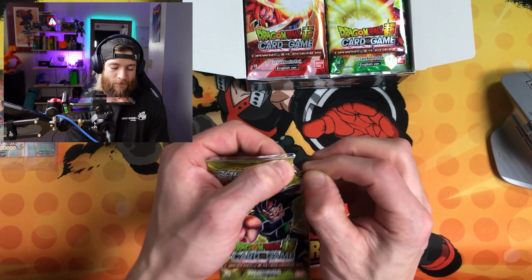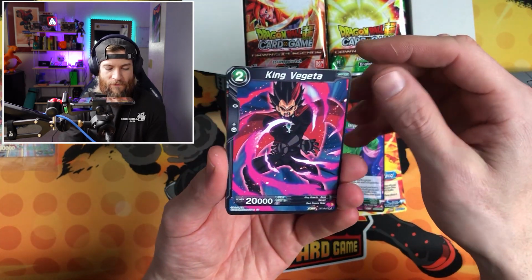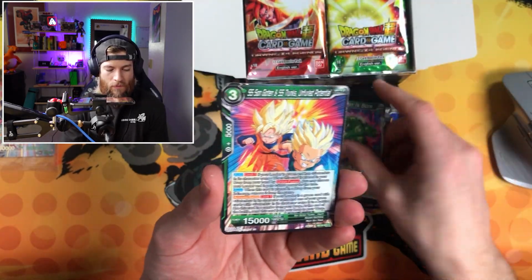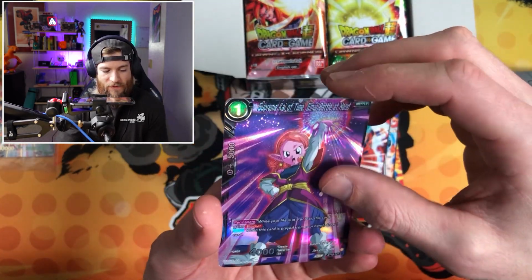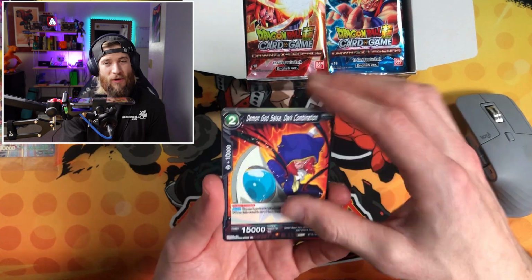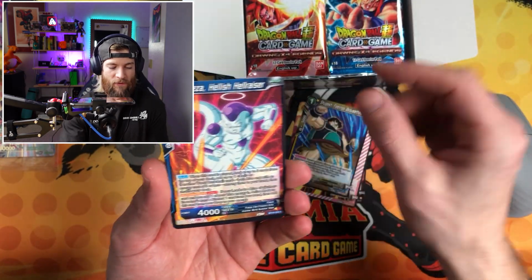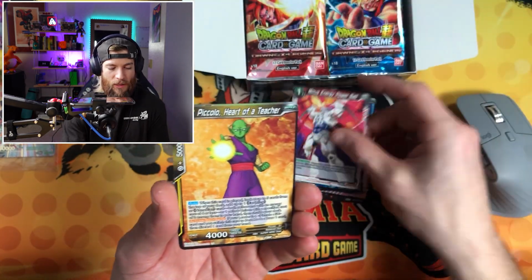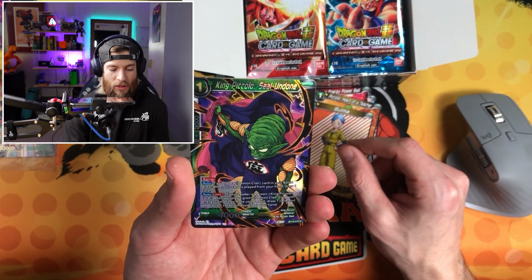What if we just do it in the first pack? King Vegeta. Son Goku. Oh, there's our hit. Supreme Kai of Time. And Cell Awakening. A little bit rusty here. Nonetheless, we're going to get it done. Bardock Saiyan. Frieza. Chi-Chi. Piano, Faithful Aid. Come on now. Piccolo. Got a little Bulma action. King Piccolo, Seal Undone. Let's go.